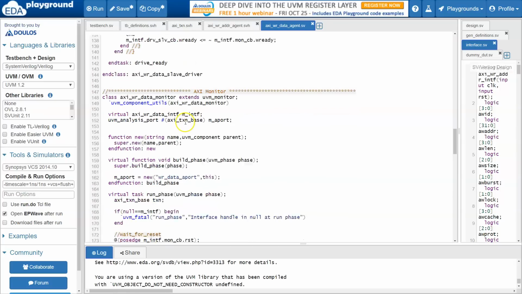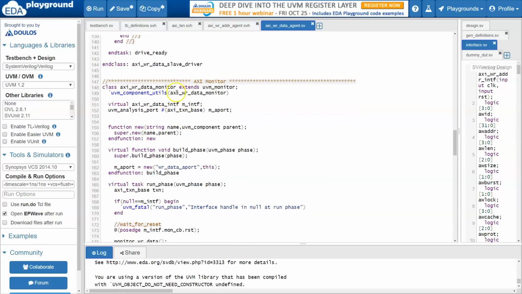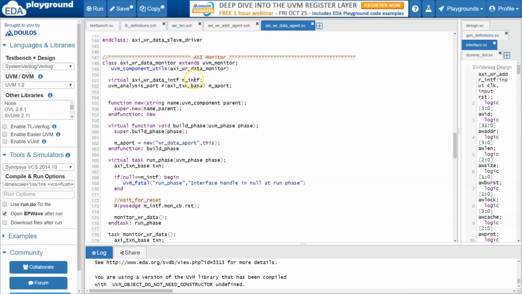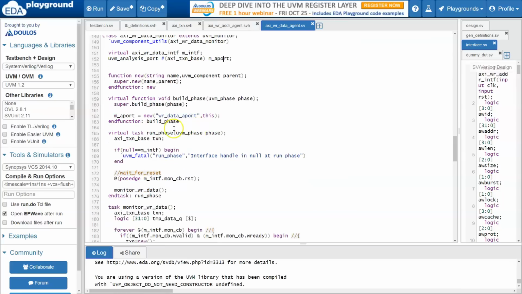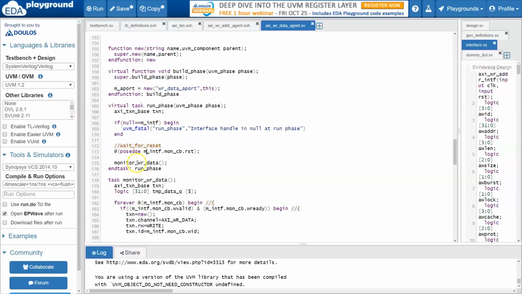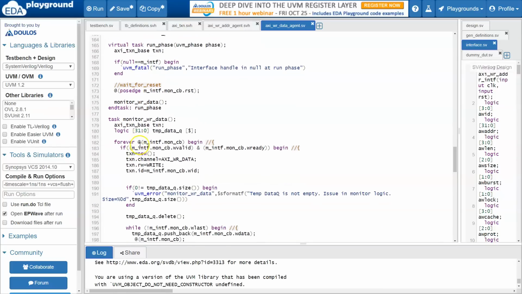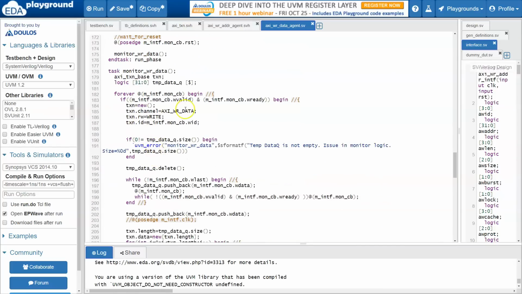Now coming to the monitor part, we'll quickly go over the monitor. The monitor will have the interface and analysis port, and in the run phase, after the null pointer check and the reset, you will monitor the data in a forever loop. What you will do is wait for write valid and write ready.